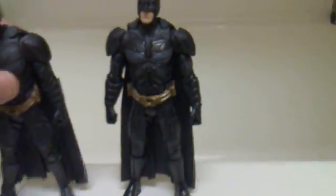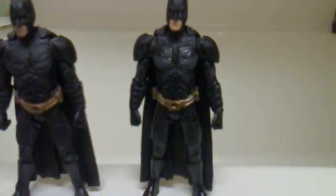But anyways, just to compare him with the Dark Knight Movie Masters Batman, let me just show you. The difference is that the utility belts are very different now. This one isn't painted at all, it's just the same thing, it kind of looks the same to me. They haven't actually used any paint. They just used the paint on this one.